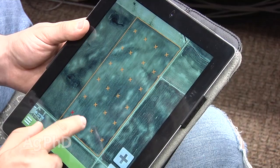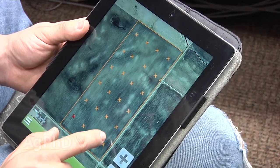Variable rate fertilizer is something that can definitely be good for the environment and good for your bottom line. Take a look at it, start with good soil tests this fall, and you can set up your maps for free with the Ag PhD soil test app.